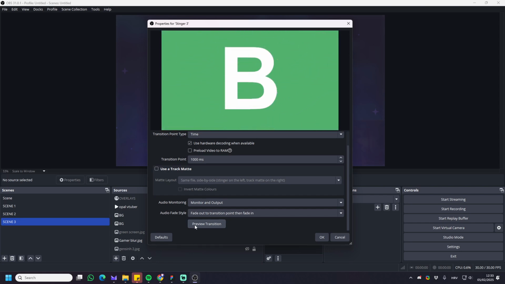As you can see, while the transition is covering the whole screen, it switches to the next scene. If you don't know the exact transition point for your transition, I recommend previewing and timing it, or just guessing the time when the transition fully covers your screen. That is your transition point. Then you need to set that time in milliseconds. So I'm going to just click OK.